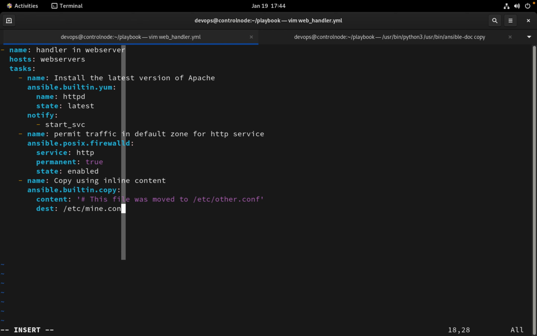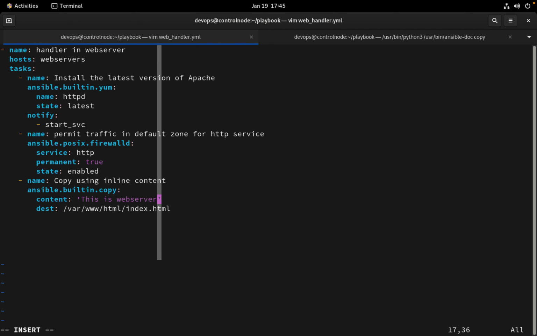The destination should be index.html inside the web server, and the content I want to put is: this is for handlers use case.